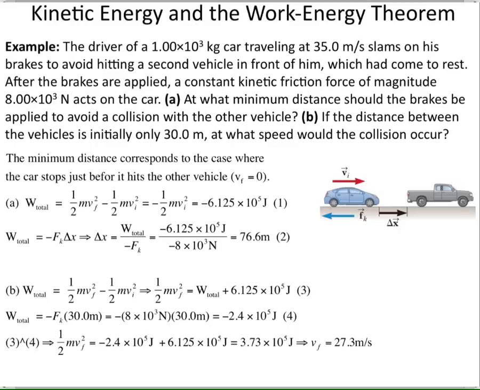Okay, let's try to find it. Before you think about this problem, you have to apply the work formula, the force of friction times the distance. But you are given the initial and final velocities, because initially the velocity is 35. Finally, the car stops, the final velocity is 0. So you can express the change of kinetic energy between these two situations by using 1/2 mv final squared minus 1/2 mvi squared. But you know the final velocity is 0, so the final kinetic energy is 0.